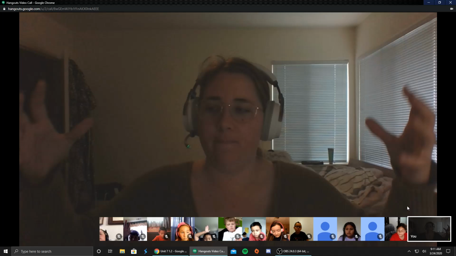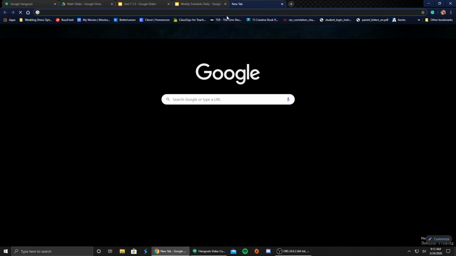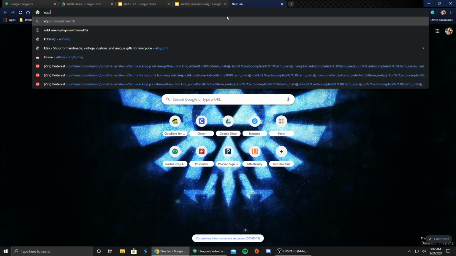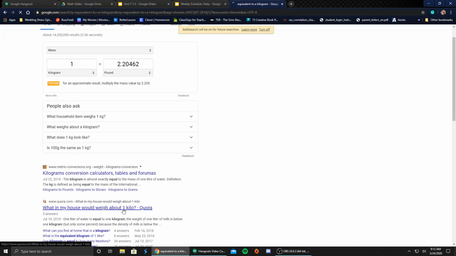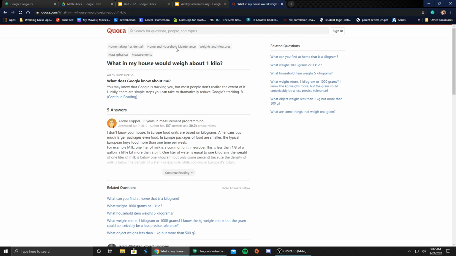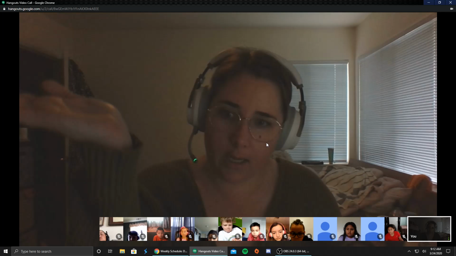Also, I'm going to see if I can find another one that would be equivalent to a kilogram. Let's see. What in my house would weigh 1 kilogram? I'm looking over some things to see if I can find something that you guys could see. It says 1 liter is about 1 kilogram. So, you remember how the little droplets yesterday for the milliliters were really teeny, and then the liter was big. So the kilo is big, and then the gram is little. Okay. So what I want to do is show you something that usually the older kids do, but I want to show you how much bigger it is. Let me go to my little slides here.